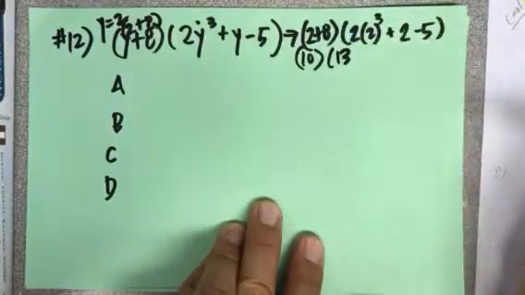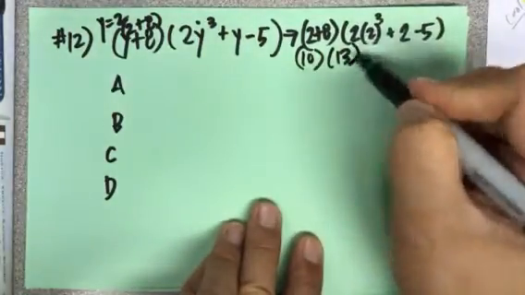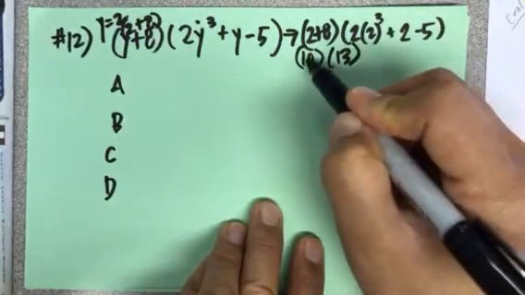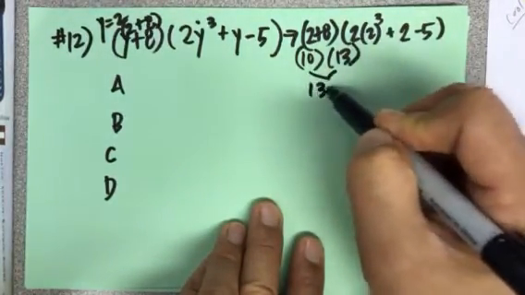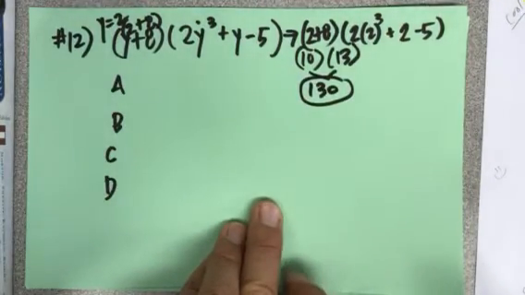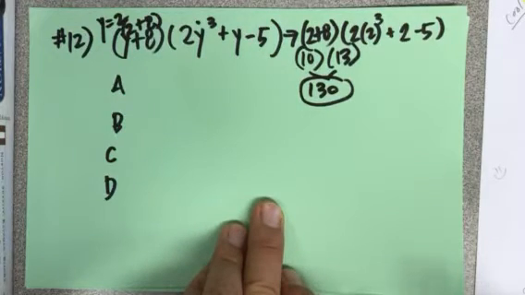Remember, you can use your calculators on this section, but right now I don't have a calculator in front of my face, so I'm doing it in my head, okay? So if you multiply 10 and 13, you're going to get 130. So that's our answer. We need to search high and low through A, B, C, D by plugging y into the answer choices, which one comes out to the same number.